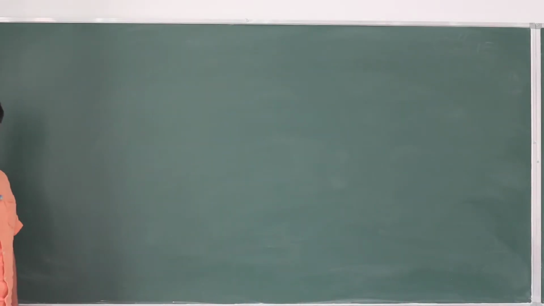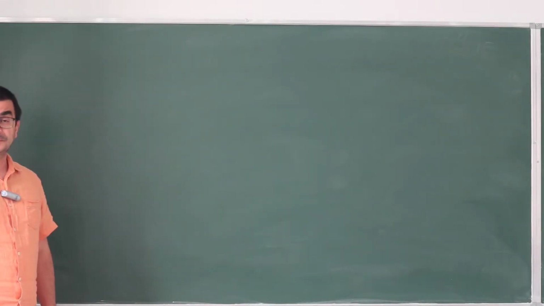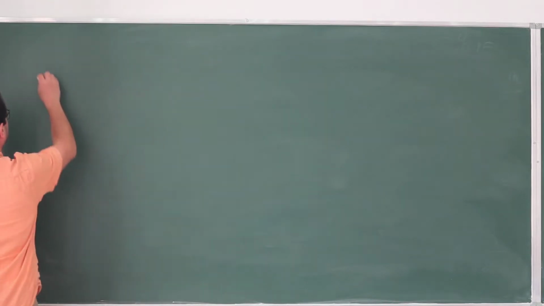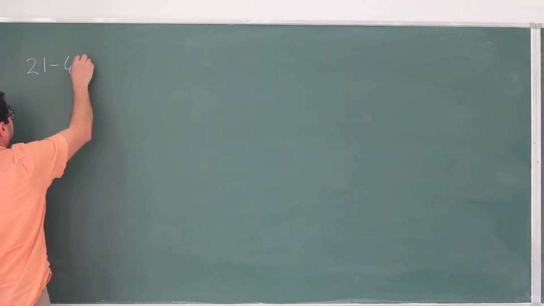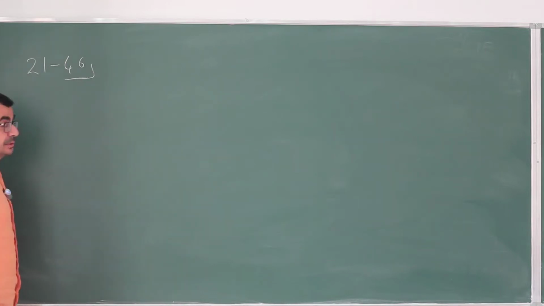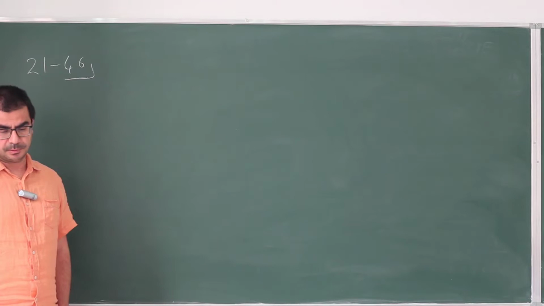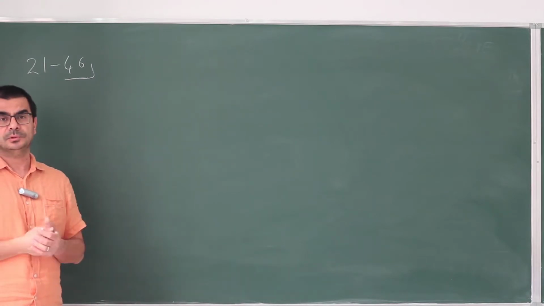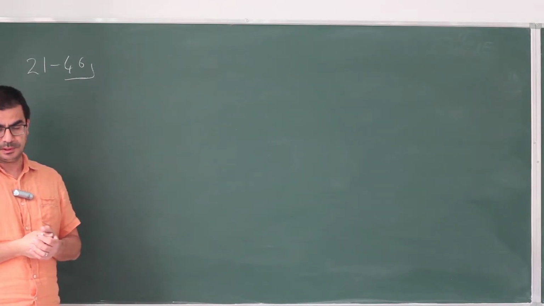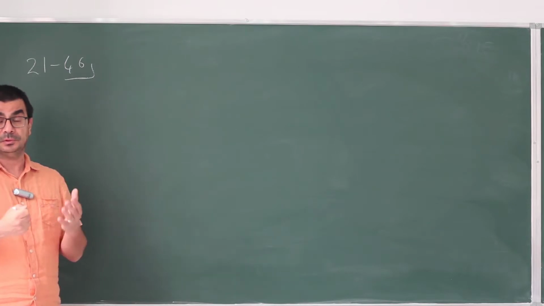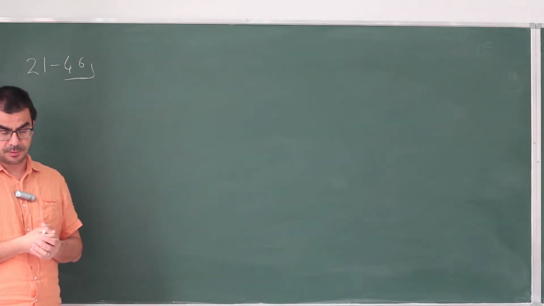Okay, in this video I'm going to look at problem 46 from chapter 21. I received questions from people in both sections about this problem, and I'm going to put some document on ODTUClass that solves this problem in detail, but I thought that I'll also give you my take on this problem.